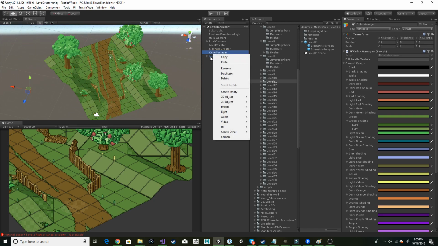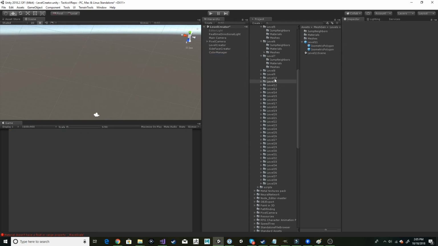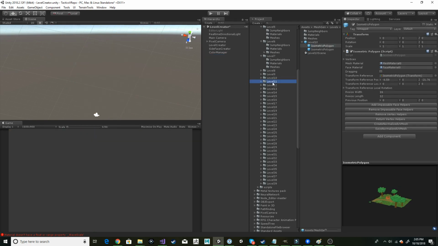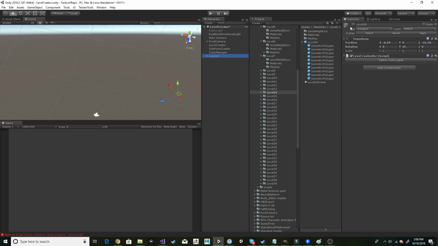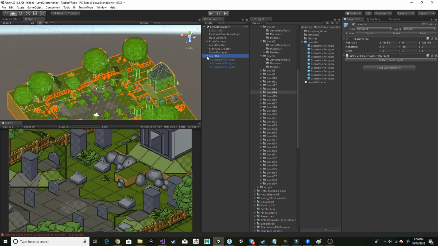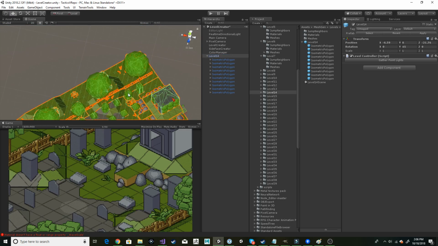So maybe I should pull out another one. Let's see. What was 10? No, that was 10. 11. Let's just skip to something bigger. Okay. So this is one that I originally made too small, so I had to make some additional polygons.